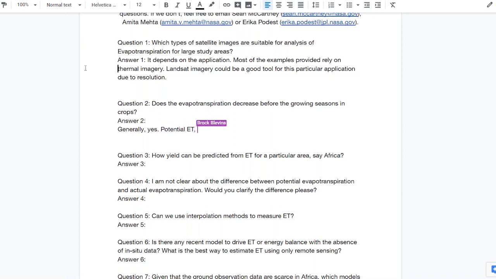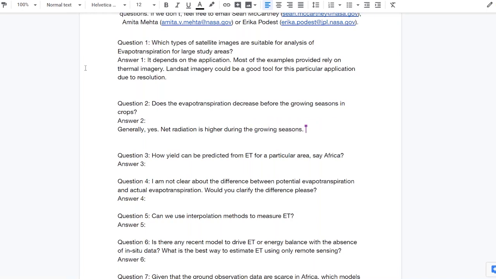What then drives the actual amount of evapotranspiration is things like sunlight, incoming long wave, that balance between the incoming and outgoing short wave and long wave radiation. Essentially we call that net radiation. Obviously during the warm season, net radiation is higher. During the cold season or the non-growing season, it's lower. A lot of that comes with the changes in the amount of solar energy that we get from the sun. So generally, yes, less evapotranspiration in the cold, non-growing season, and more evapotranspiration in the growing seasons. And that's kind of why we have growing seasons and non-growing seasons.